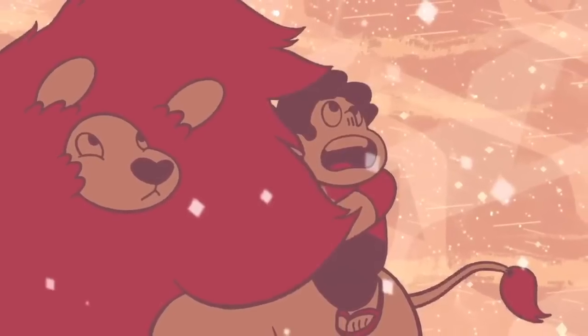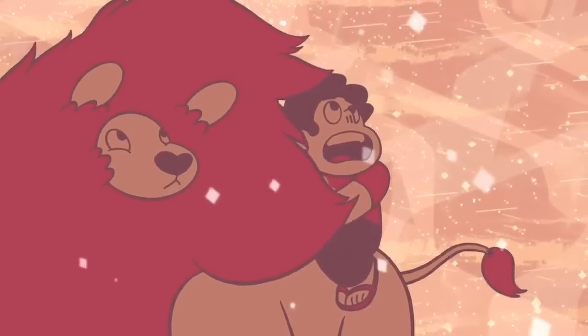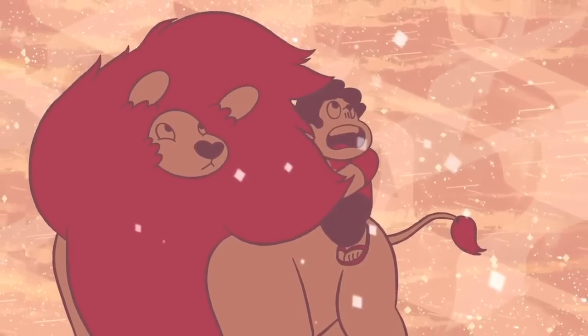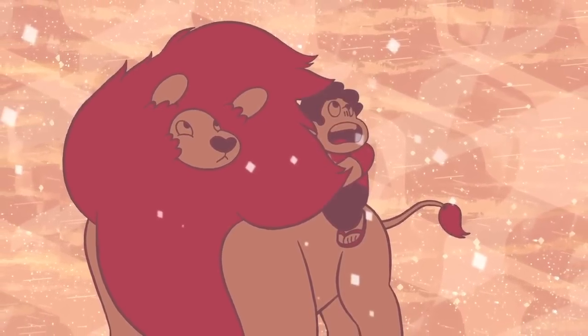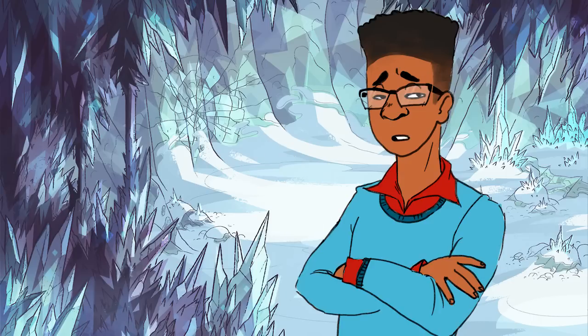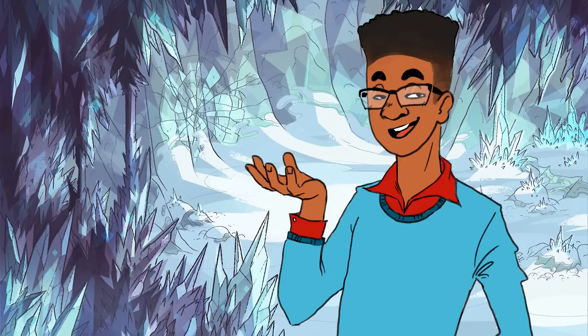Rose left Steven a Lion, a tape, and a handwritten letter — like she really loved this kid. And we know this show has not made us cry nearly hard enough yet, right? But these are my thoughts, and I want to hear yours. So please comment down below — what do you think is inside Rose's treasure chest? Do you think it is Pink Diamond shards? Or do you think it's something simple, just like a letter to Steven about where Lion came from, and a bunch of pictures and memorabilia — artifacts and stuff that she had around the world since the Gem War ended? Just full of the things that she loves about Earth, things that she felt were worth protecting, to help Steven understand where she was coming from?